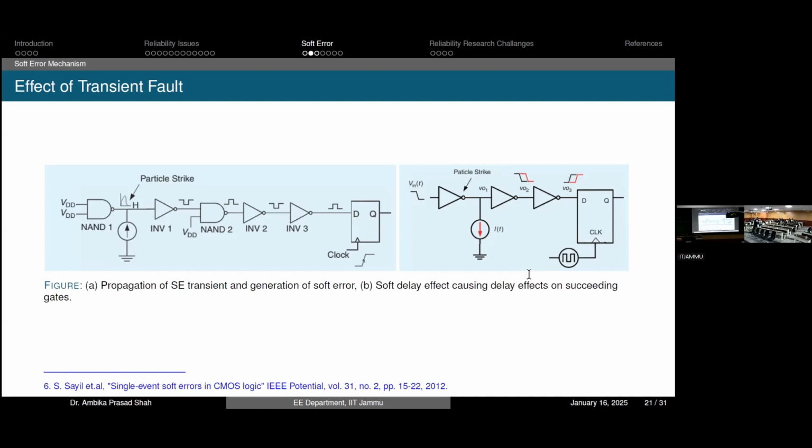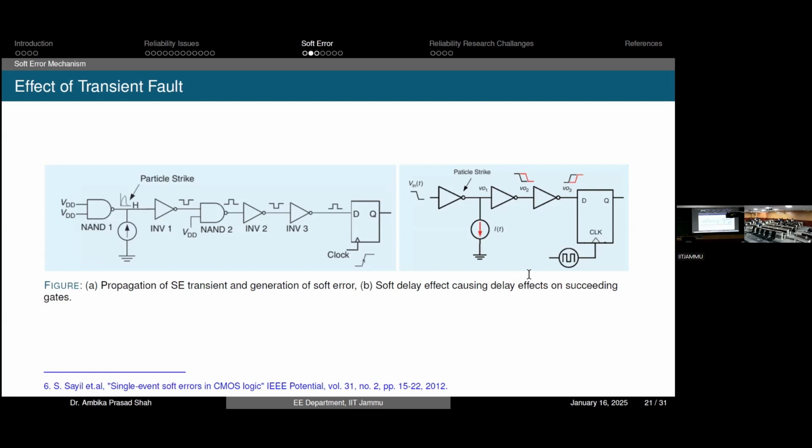So this is not only to change the status or flip the logic, it can also delay the circuit. So soft error is also responsible for delaying the system, because it is changing its status and again regaining its logic, and maybe it can delay your system. So these are the two impacts that we can think of. In sequential circuits, they may flip the logic, and in combinational logic, they can delay the system. So these are the two impacts, and this is what we don't need.